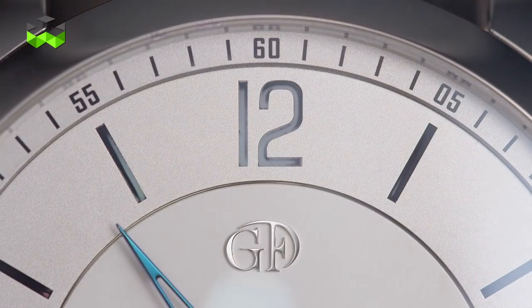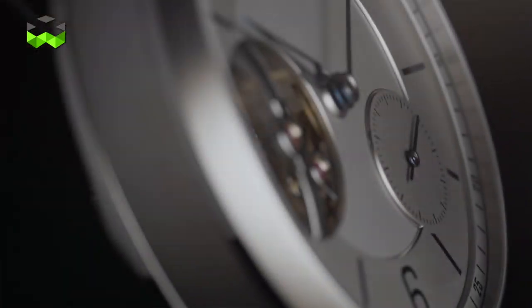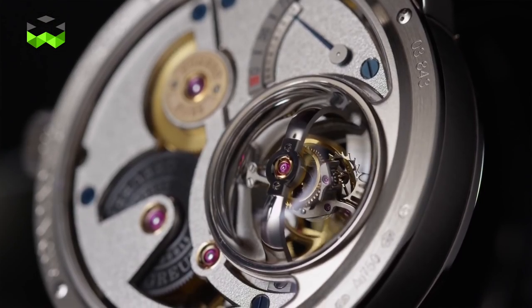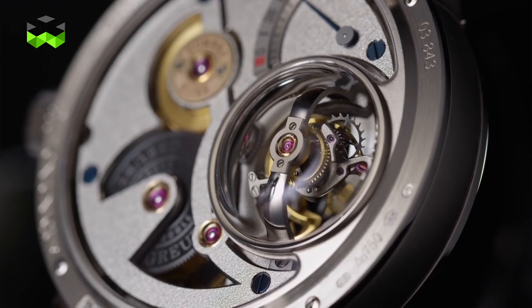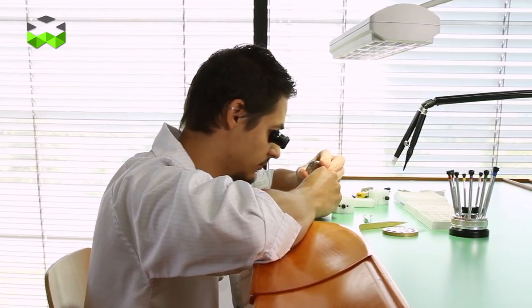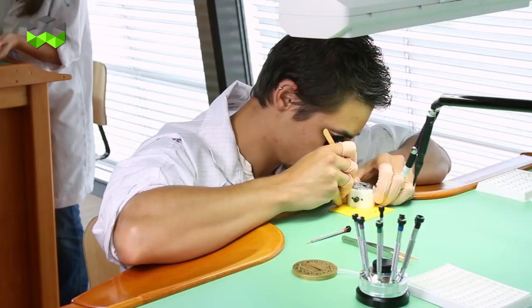Major challenges for the piece were, of course, to construct a fast rotating inclined tourbillon within a slimmer case, finding and positioning and mastering the sapphire dome. It meant that we could not use an existing movement from Greubel Forsey because we had to be much slimmer in height — we had to gain two and a half millimeters in the height of the movement.